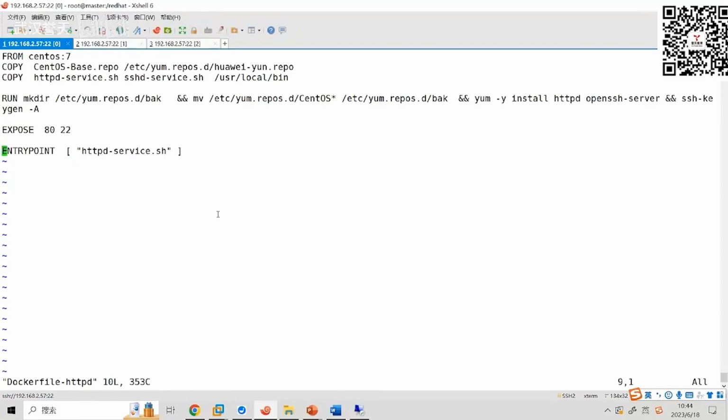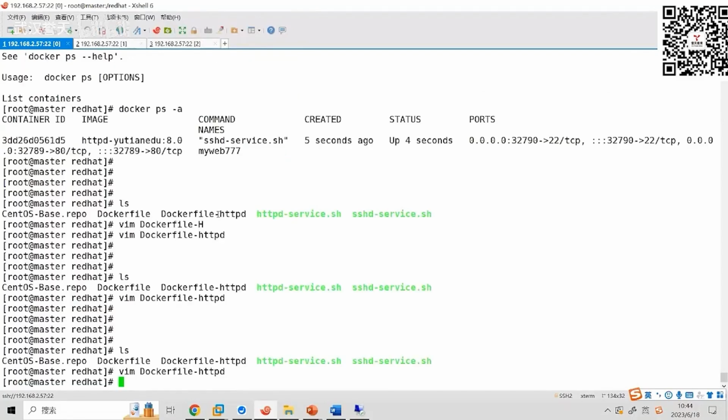The first one didn't run. The first one is like this. Look, I wrote two lines. This one didn't run, only this one ran. It's the same. It can't be. It doesn't work, even if it's written in a script. Written in a script, one still didn't run. Strange. Why can't it run two services? It can only run one service.